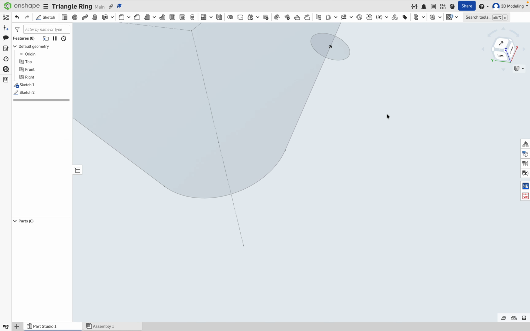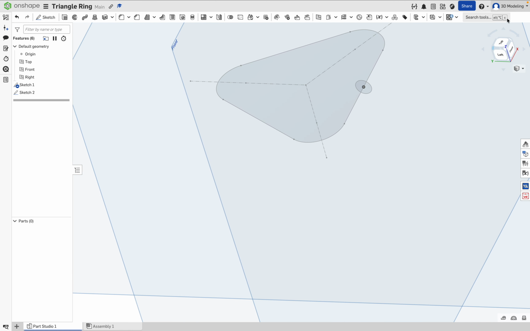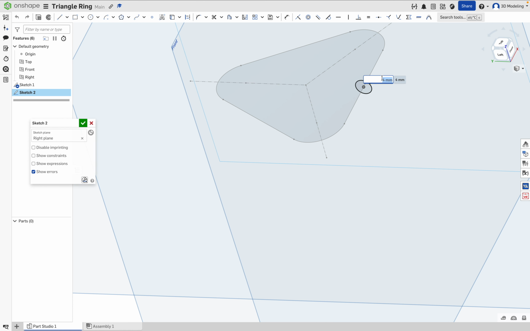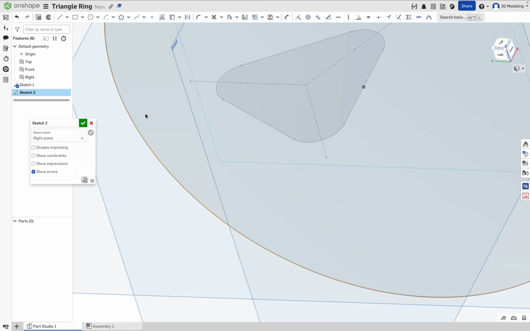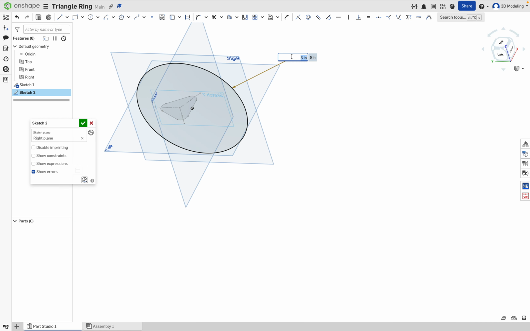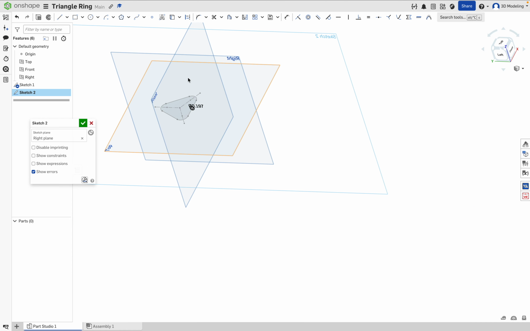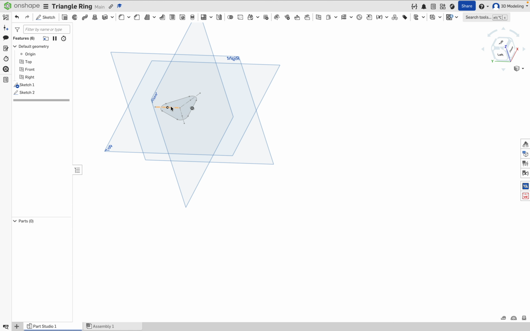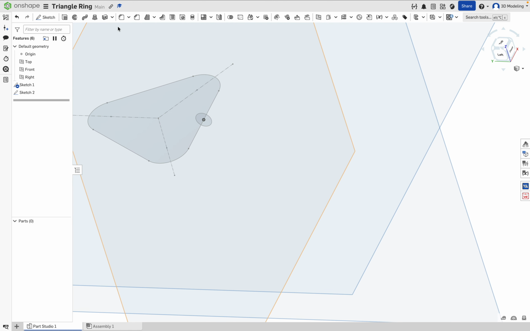Click OK. And now what we're gonna do, or actually let's even make it 5. Not 5 inches, 5 millimeters. Great.